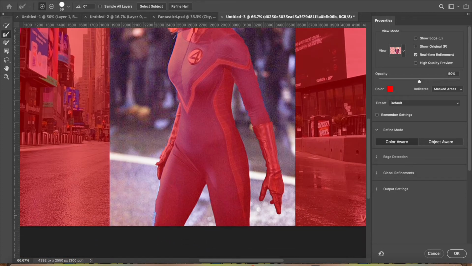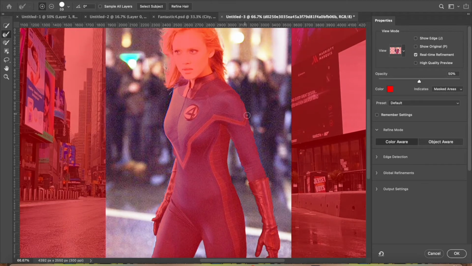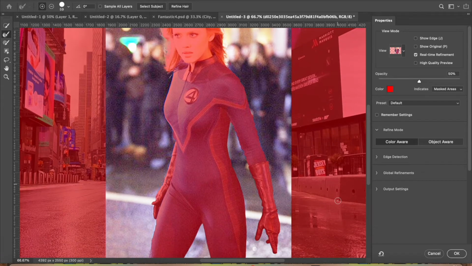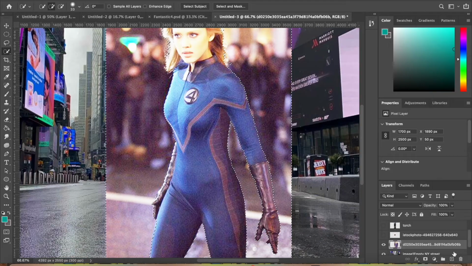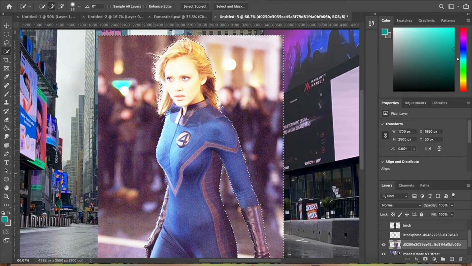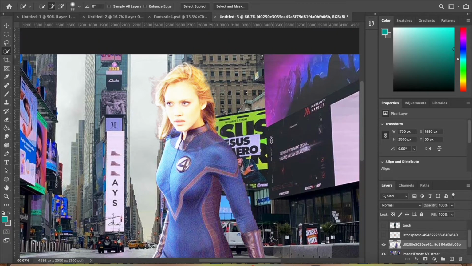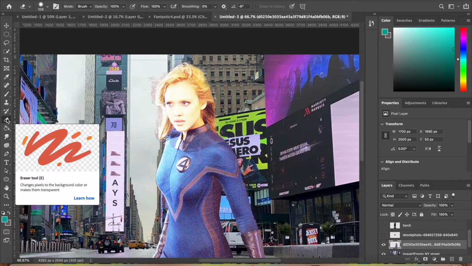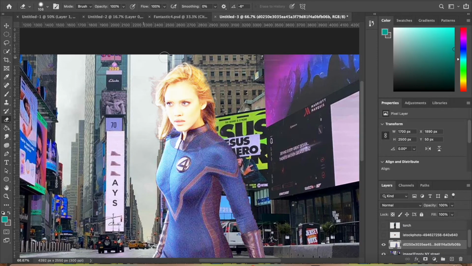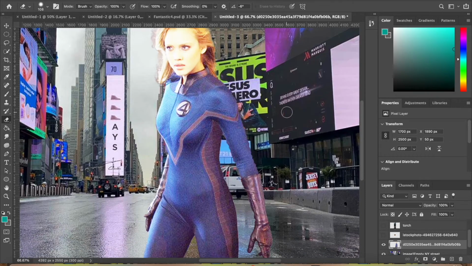And I can even clean up a little bit of the edge here on her body that didn't quite get selected the way I wanted. Okay, that looks good. So come down here at the bottom, click OK. And now I'll just hit delete, backspace, and delete that background area. That did leave a little bit of a line around the edge, so I'm just going to take my eraser tool and erase that border that was left behind by the background.